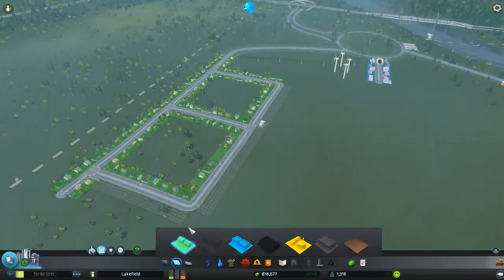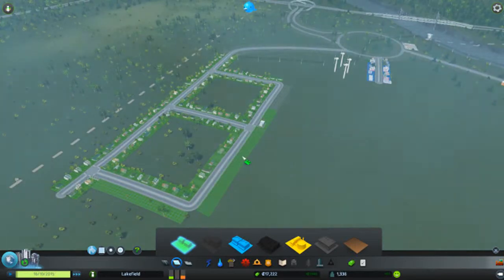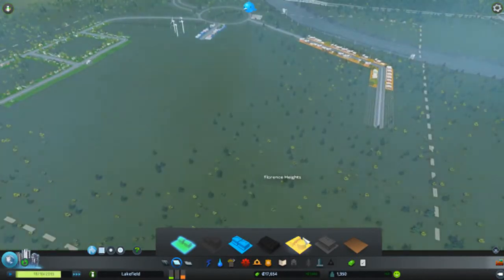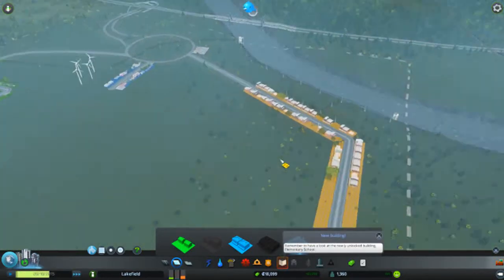Starting to get some residential demand. So let's zone some more of this in. I'm just going to use my fill tool with the residential because it's a lot quicker, just like that. And then industrial. Yeah, you'll see our industrial demand is starting to grow.